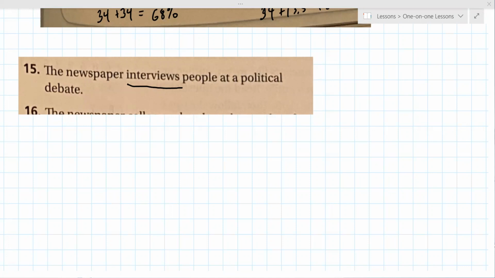So, for example, here, you could say that the bias is that the people at a political debate are going to be much more charged up about it than maybe the average person, because they're deciding to go to the debate. Those are the kinds of words the instructor is looking for there. You should be prepared to write some sentences if you get a question like this in the exam.